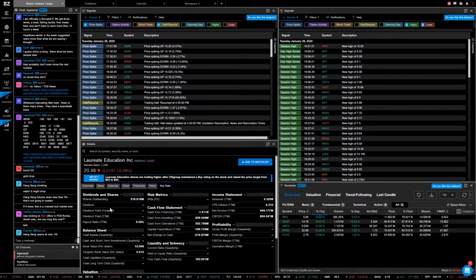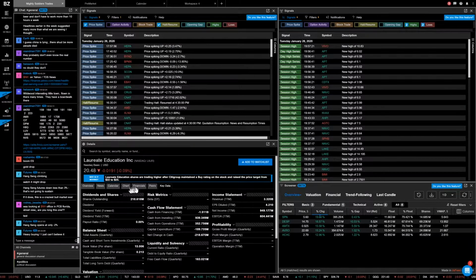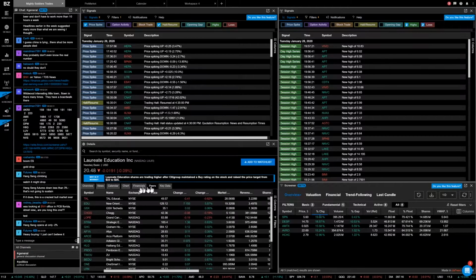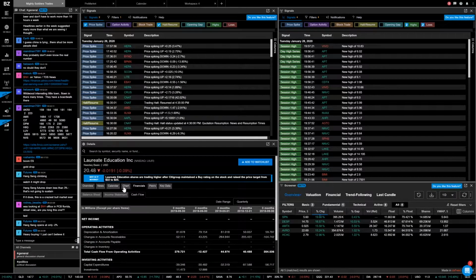Either I'd be looking to get into a trade, or there have been times, guys, where I've gotten into a trade and I'm just desperate to know what is really going on with this stock, because I'm not sure that I want to be here any longer. Sometimes, you get that trade that just doesn't look like it's going to work out the way you think, and in order to make that decision, you might need some very quick information, and it's all right here with Benzinga Pro. I would not be going in anywhere else.